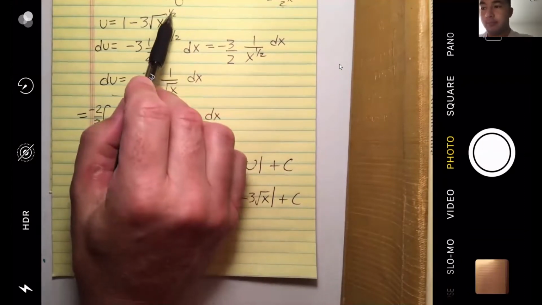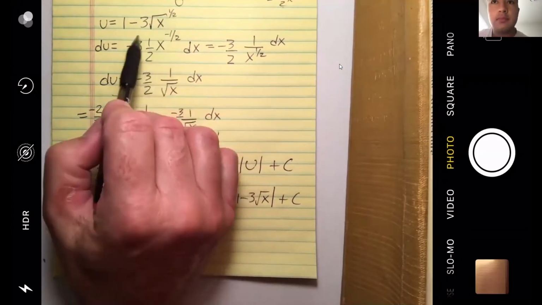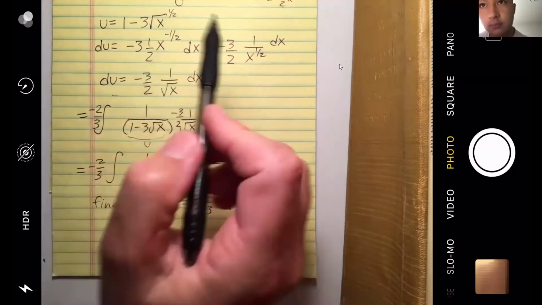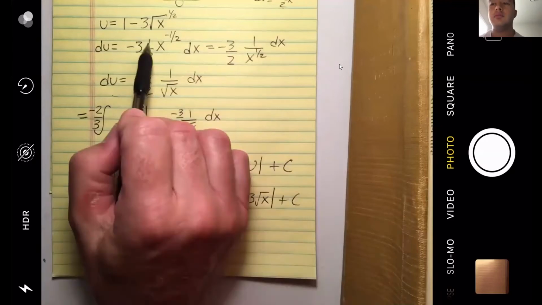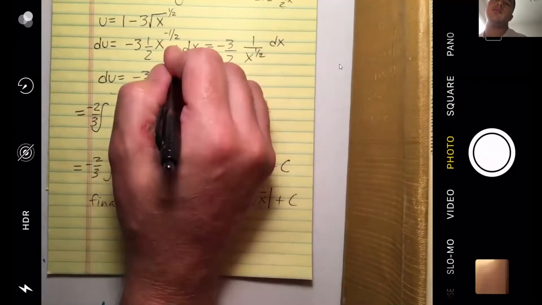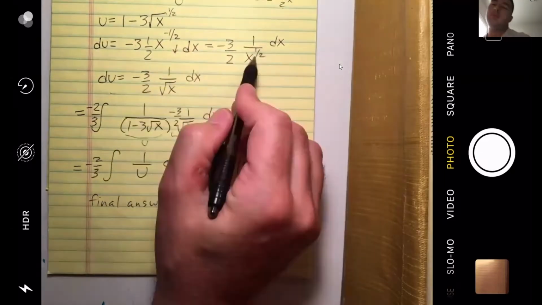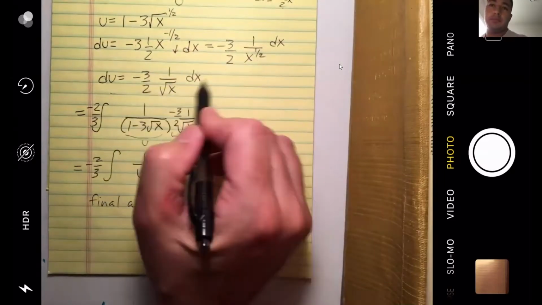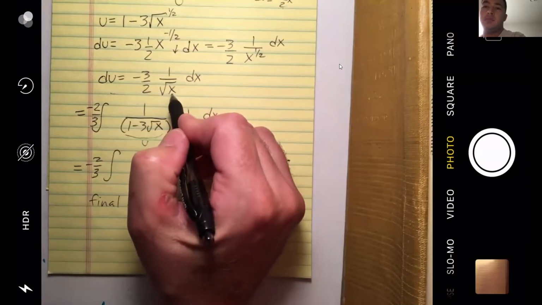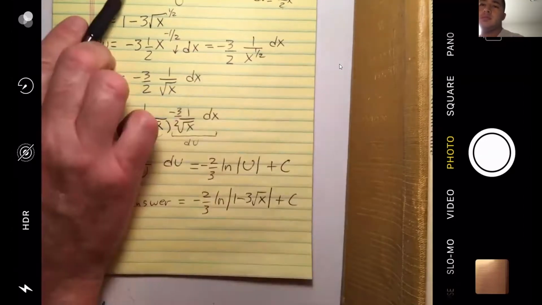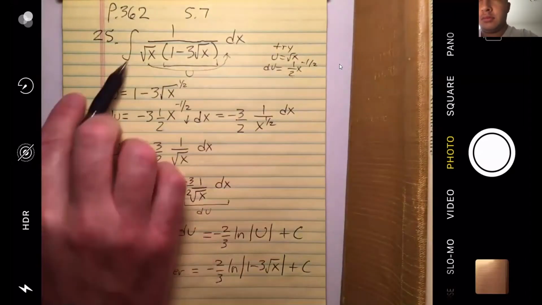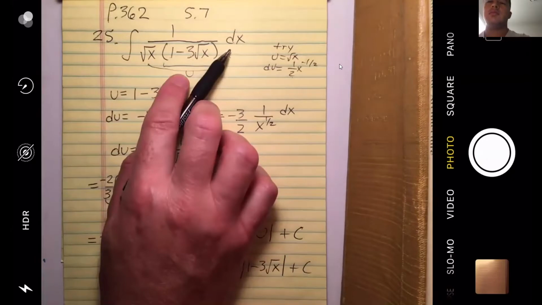So back up here, I had to bring the power down. So -3, power down with the half, x to the -1/2. So -3 times 1/2, so I get the -3/2. I put this back on the bottom. Changing levels switches signs. That's why it switches back to the half power, and then I made it a square root. By switching the initial square root to the back, I tried to make it more obvious.